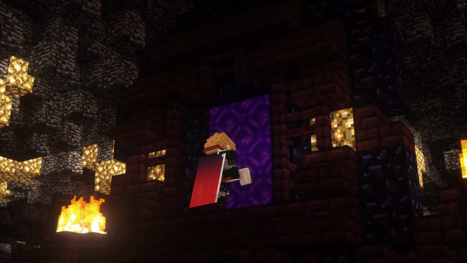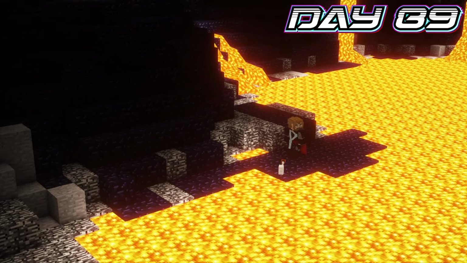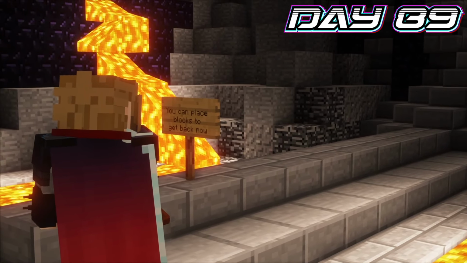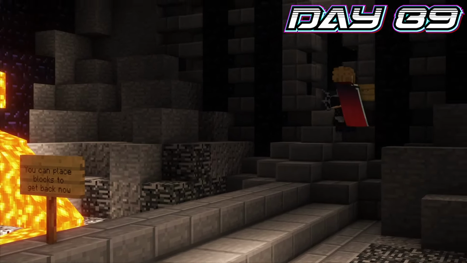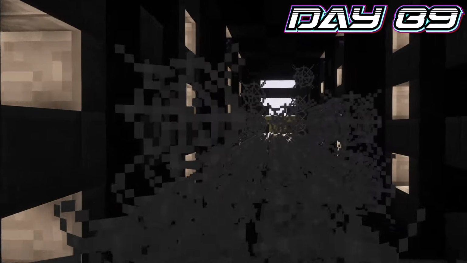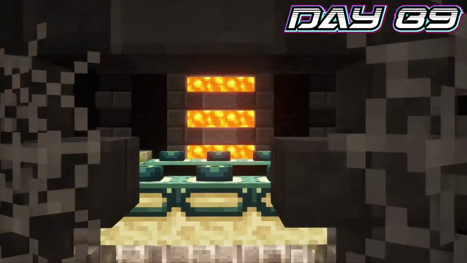But there's a portal here. Where is this gonna take me? Okay. Oh god. Oh, day 89, and we're in a different realm now. At this point, I just go in blindly. It says you can place blocks now, so I wonder where this will take me. Okay, so in this place, it looks like it's like a booby trap place, because it's like a bunch of spider webs. But what lies within these walls is a prize, and that is the portal to the end.